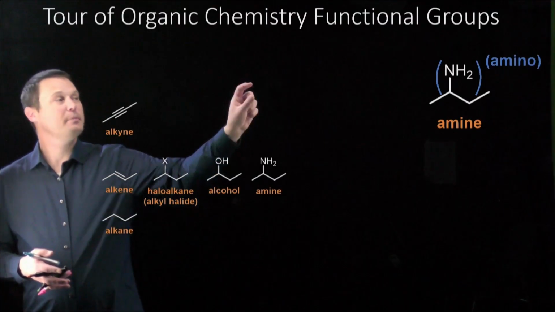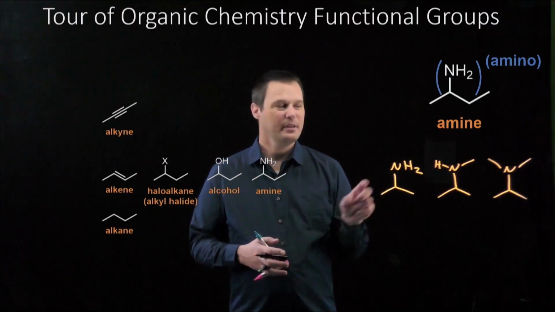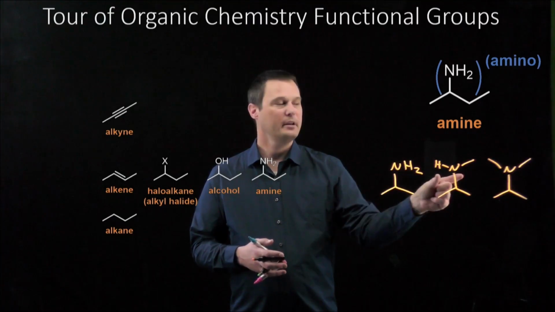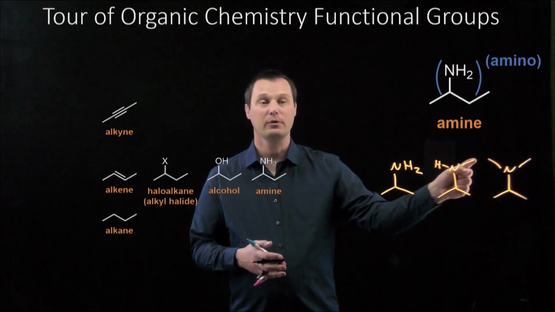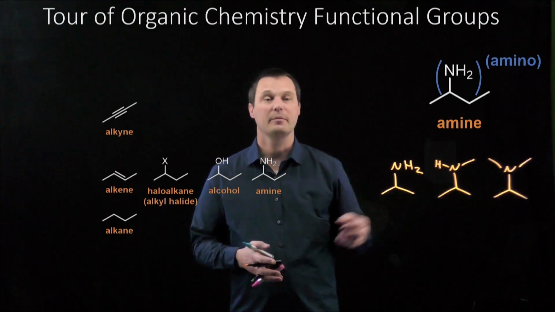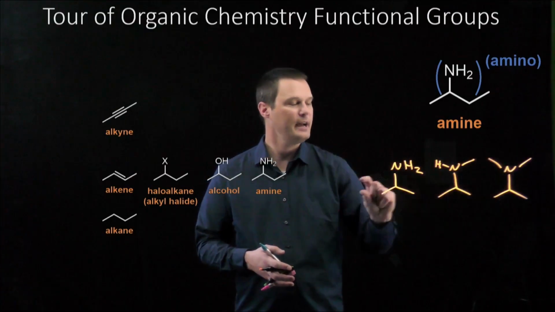The next functional group is an amine. The amine group has an amino fragment attached to a single carbon. Now, I have to tell you, amines can be a little bit tricky. The amino fragment attached to the carbon chain can either be a nitrogen with two hydrogens attached, a nitrogen with one hydrogen attached and another alkyl fragment, or a nitrogen with two different alkyl fragments attached. We call all of these amines. Though the amino group can change slightly, they're all amino groups attached to a carbon chain.